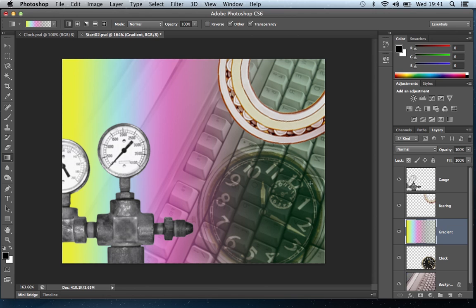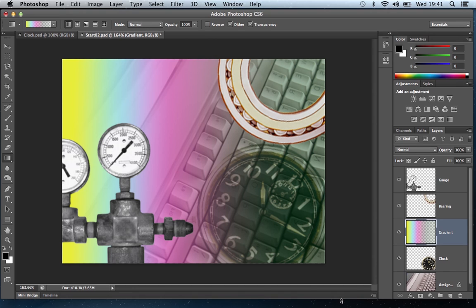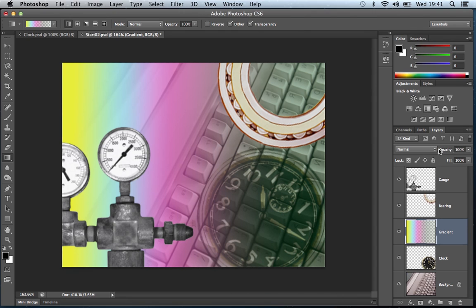That's great. Now, we do, however, only want this over our keyboard layer. So let me just pull that down a bit. Yeah, there we go. And we need to just grab this, drag it below the clock layer. Oh, it's not letting me. Hold on. There we go, below the clock layer. And that's how we move it.